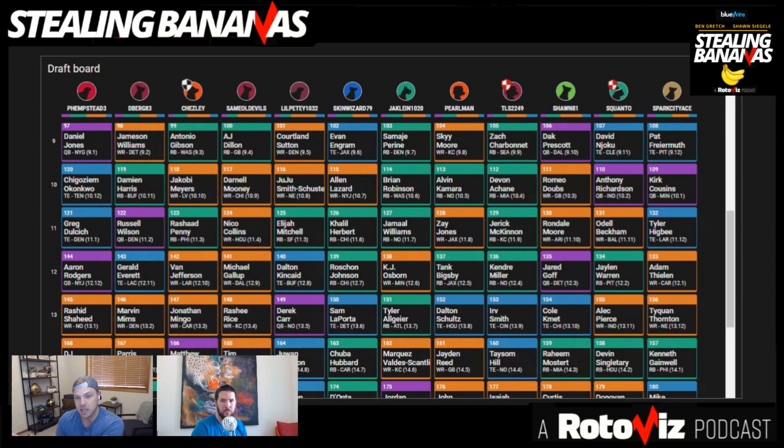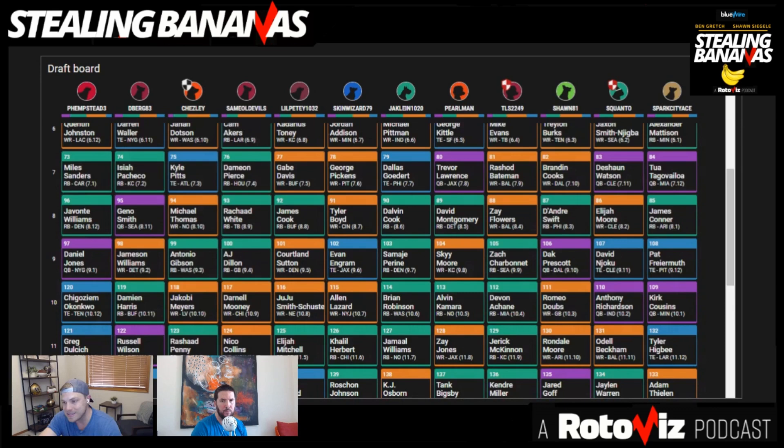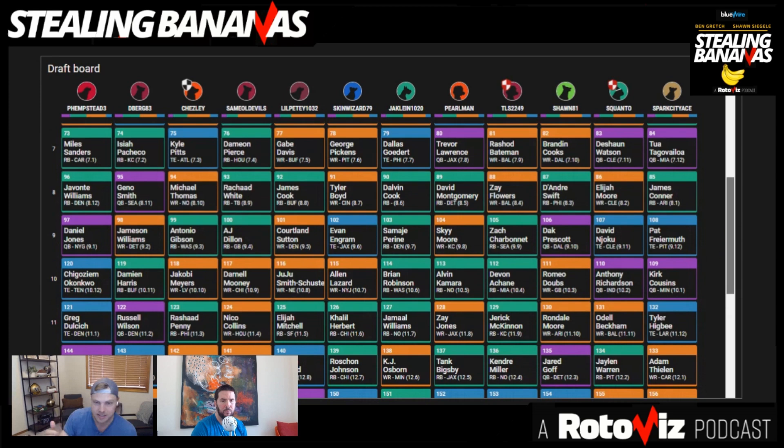I think people who think Gallup's really going to bounce back are probably optimistic, but he is going to run a lot of routes — which leaves a lot of target volume, I think, consolidating for Lamb and Cooks. I wound up very optimistic about Cooks in my projection. We know his profile has played on a lot of different teams — he's not a massive target earner, but he did have one really strong season in Houston in terms of target share. He's able to get it at higher ADOTs and be efficient, and it all plays. I think that works really well for what this offense needs.